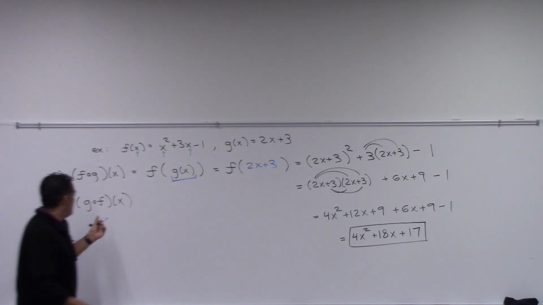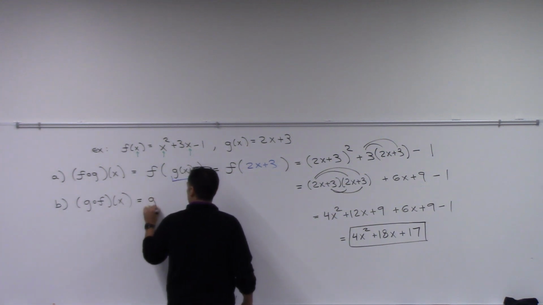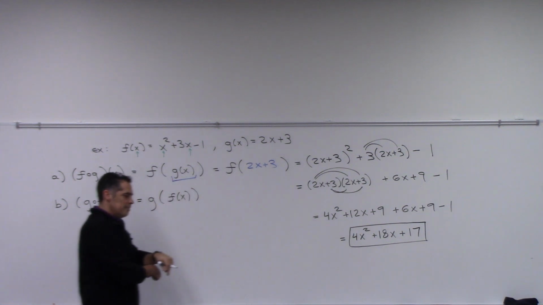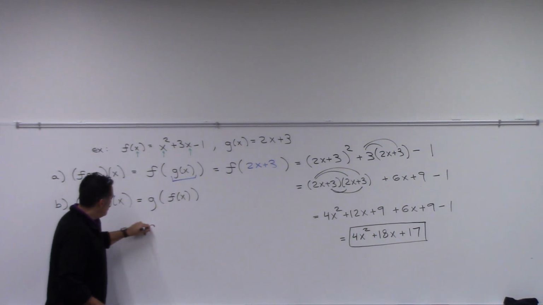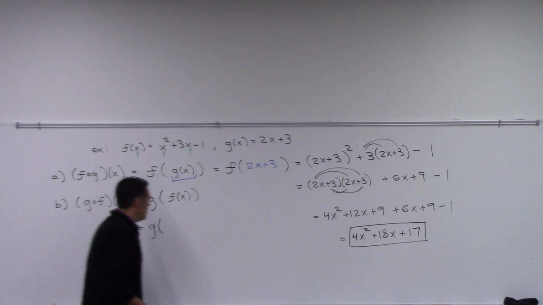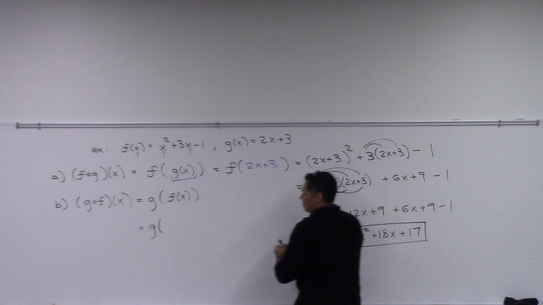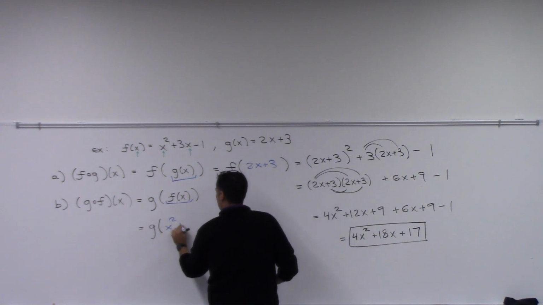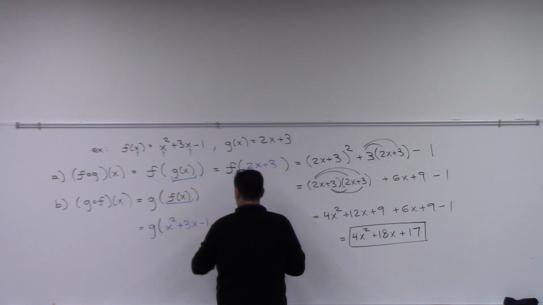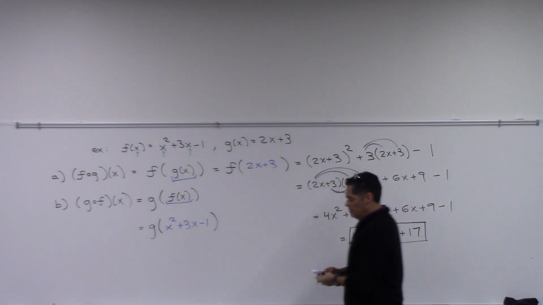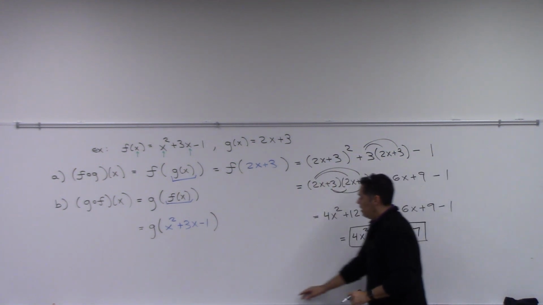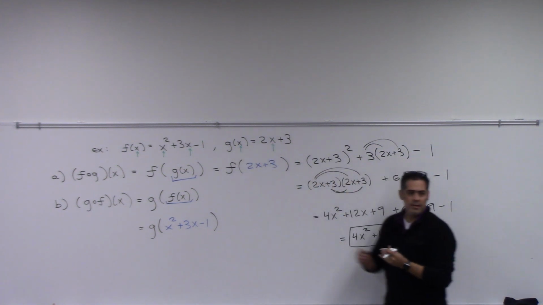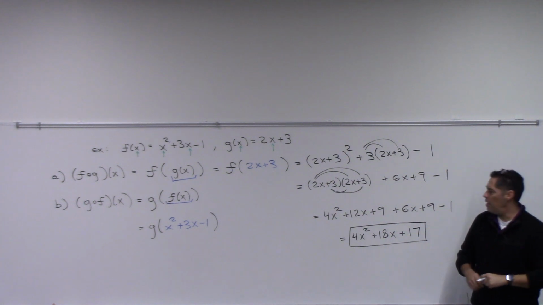Okay, here's what we should have. You rewrite this, it's G, inside of that goes F. Right? It's the opposite this time. Now, I'm going to leave G alone, and now inside of that, I'm going to replace the f of x with what it is, right? X squared plus 3x minus 1. And now, I'm going to take G, and everywhere I see x, I replace that x with the x squared plus 3x minus 1.